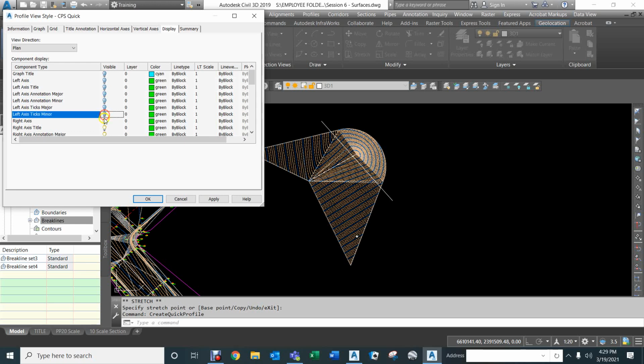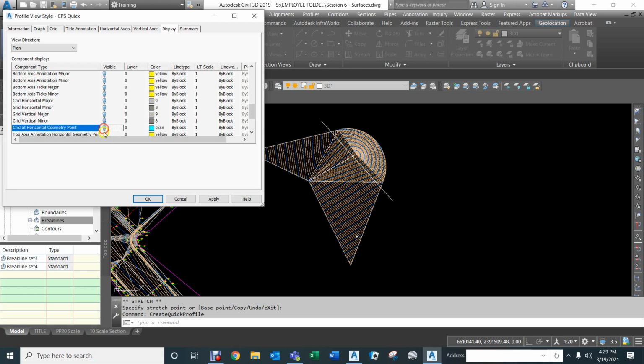Since we don't really care about the axes and the ticks and all the rest of it, we just care about the general look of things. And I'm just going to turn all these off. And it should just show the profile or the cross section itself.